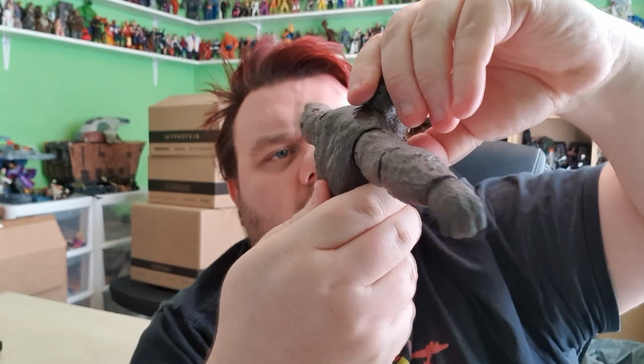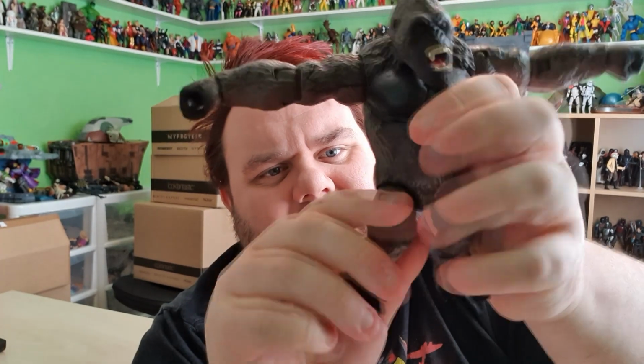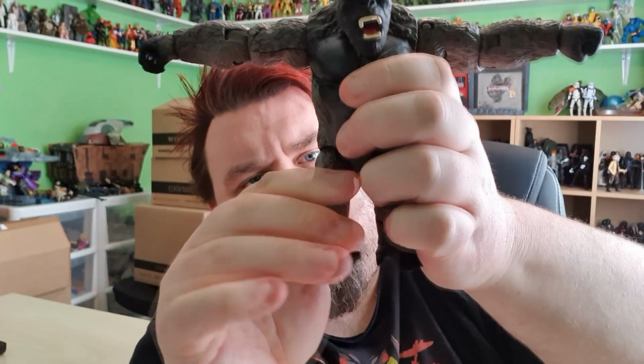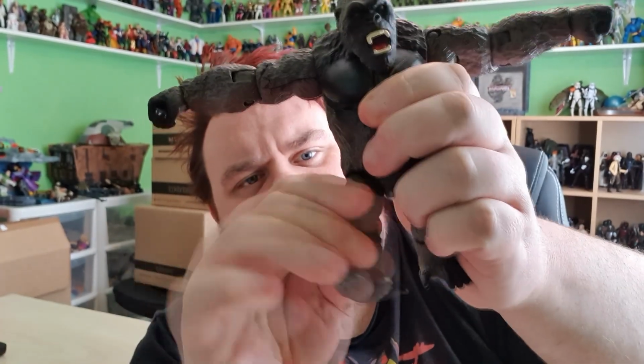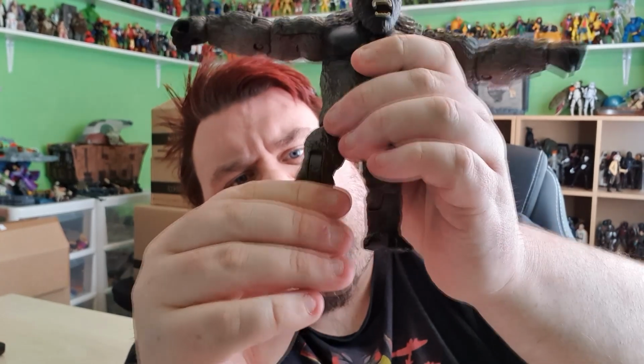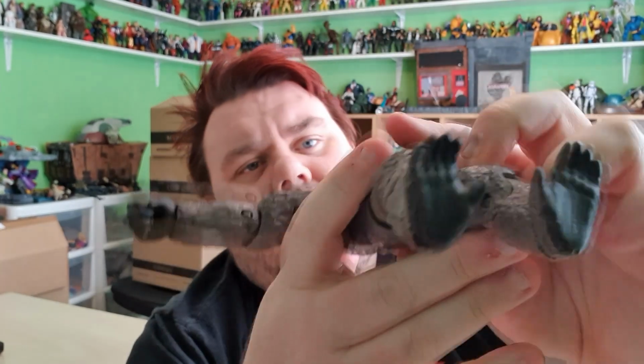I think that is just a ball joint under there, so that head probably will pop off if you want it to. Legs don't lift out to the side on this one, sadly. They are stuck there, but you can rotate them to the left like that and then lift them up a little bit, as there is a back hinge for backwards and forwards motion. You can kind of rotate that around, look. And then there's a little hinge for his knee, and feet are static on this one though. No holes or anything, so you can't use display bases. Not that you're going to need to. He does stand pretty sturdy on his own.